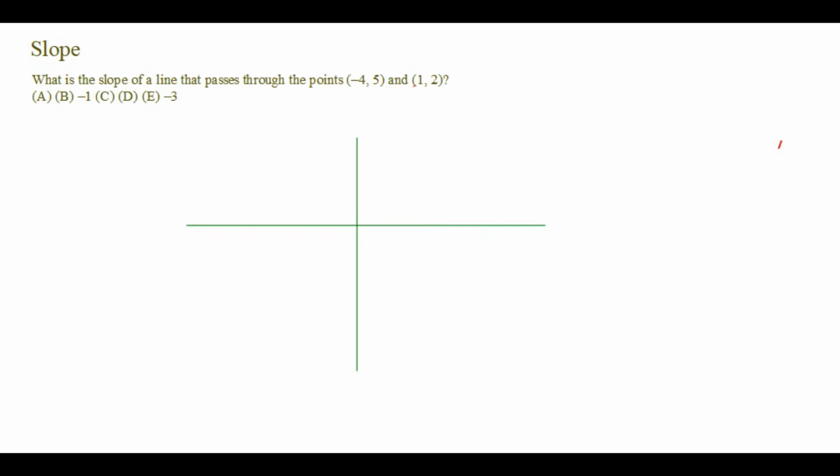Let's make 2 points. For example, here is -4 and 5. Our first point is this -4 over here and the 5, which is the positive one, so this is x and this is y. So for example, we can say that this is point 1 and this is point 2. Okay, so let's suppose the first point is over here.